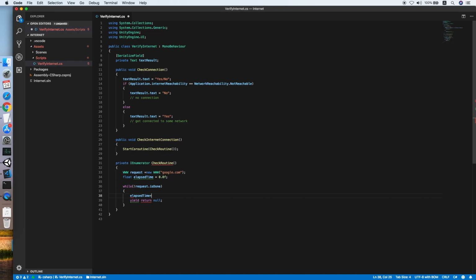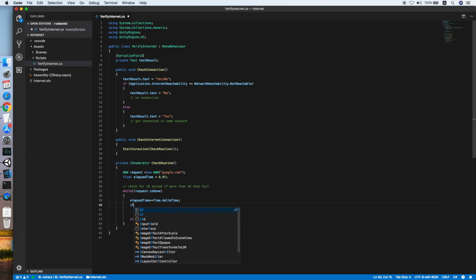So now we need to calculate the elapsed time by adding the time that passes per frame using Time dot deltaTime. For testing purposes, we'll give a fixed time which is 10 seconds to check the request. If it uses more than 10 seconds, we'll fail it.